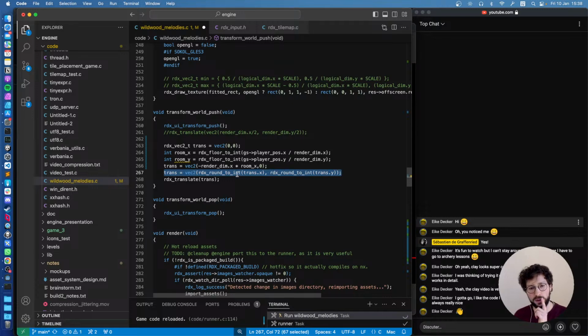That was just rounding. Interesting, that was just rounding the translation values, because I think previously I had some translations that were not integers. I can remove that. I think this was for another game that I copy-pasted from, where the camera was smoothly moving. It doesn't hurt though, but yeah, let's keep it commented up. Let's remove it. Okay.